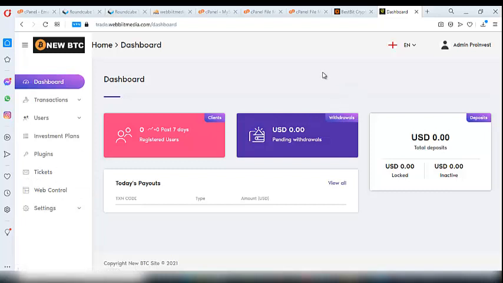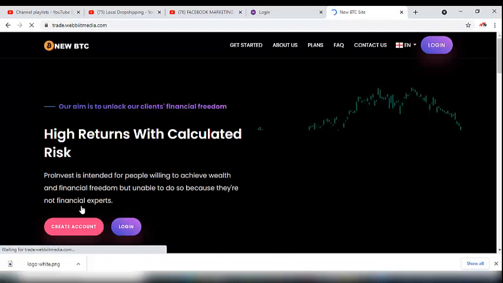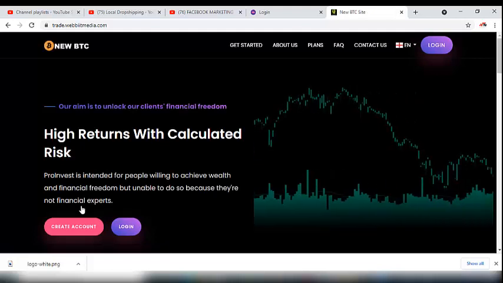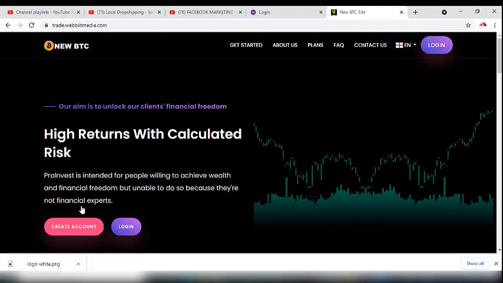Now everything has been set, but there's still one more problem. Let's just refresh this. So you see that there's still one more problem. Now let's say somebody comes to your site here and mistakenly clicks on this logo here. Can you see that? If you mistakenly click on this logo, that's what's going to happen. It's going to take them to this site that you don't want them to see, and this is just going to be hell for you.